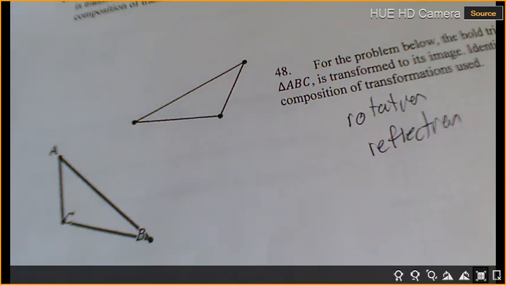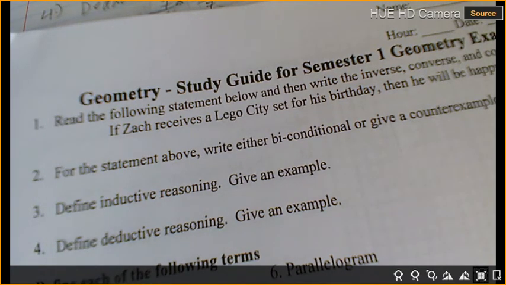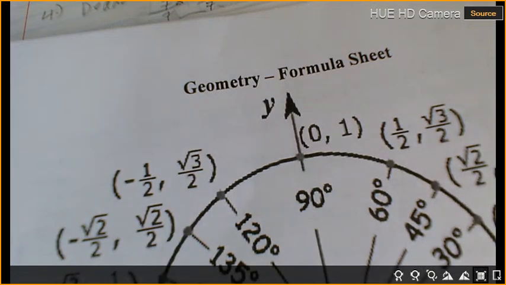Okay. Any questions on this page? 45 through 48. Any questions on the whole thing that you need to ask about? No other questions that you have? So remember, I have all of the answers where I did the problems recorded, and then I have all the answers typed up, all on my website, so you can study. I know a lot of you aren't going to study till tomorrow because you're studying for first and second hours tonight, but don't forget to study. It's math. You want to look at it one more time.